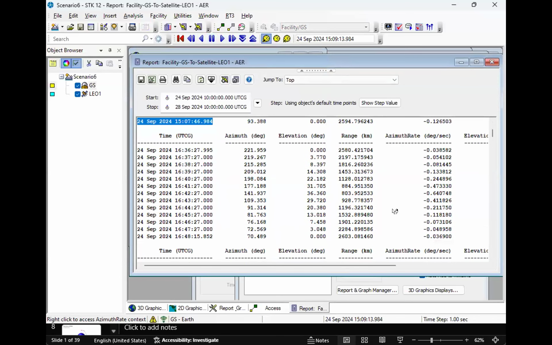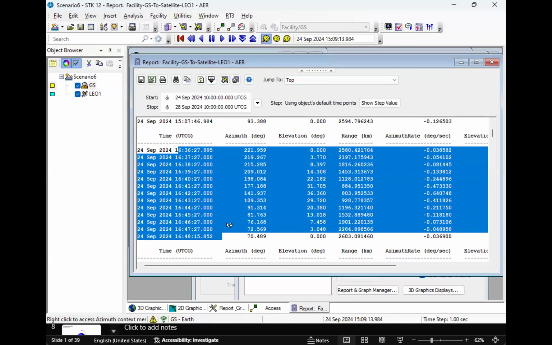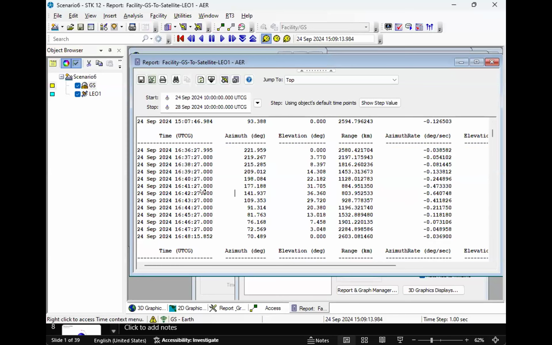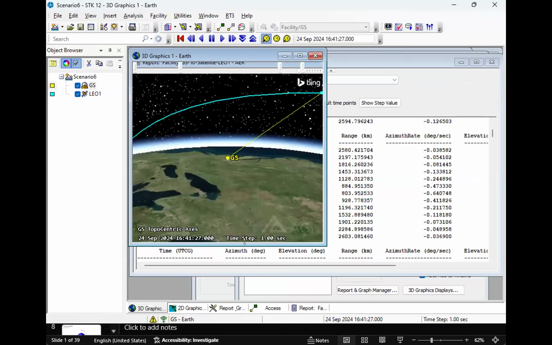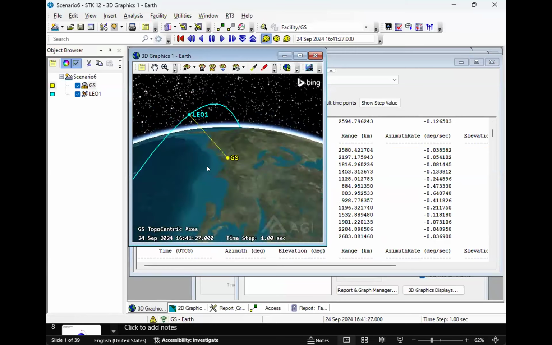And you will see that all other passes actually have the same properties, right? So 0 elevation. This one is a little bit better and also longer. You can see that we get to 36 degrees. And also we have many more timestamps. This means that it's a longer pass. We can also check this out. Right, so it seems it is a far better pass.